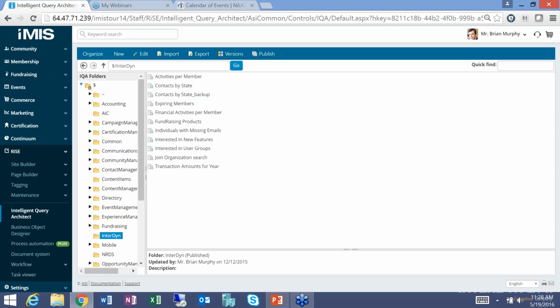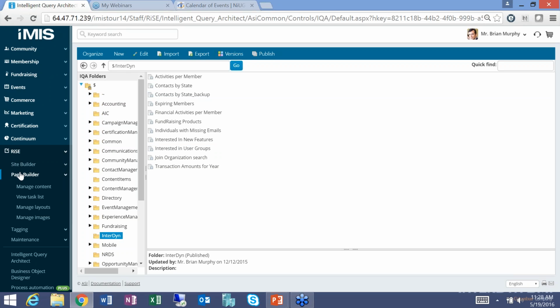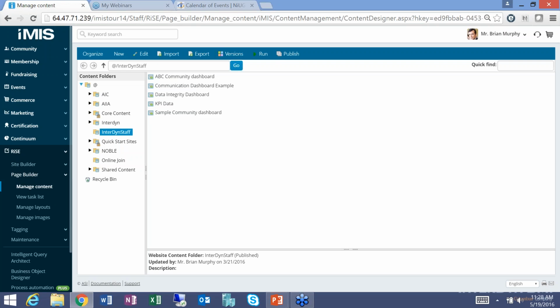So now we're going to move from IQA to under Rise, we're going to go to Page Builder, because Page Builder is actually where you create a new content page or web page. Kind of means the same thing. So under Manage Content, for your particular dashboard, you're going to want to decide where do you want to save this, right?